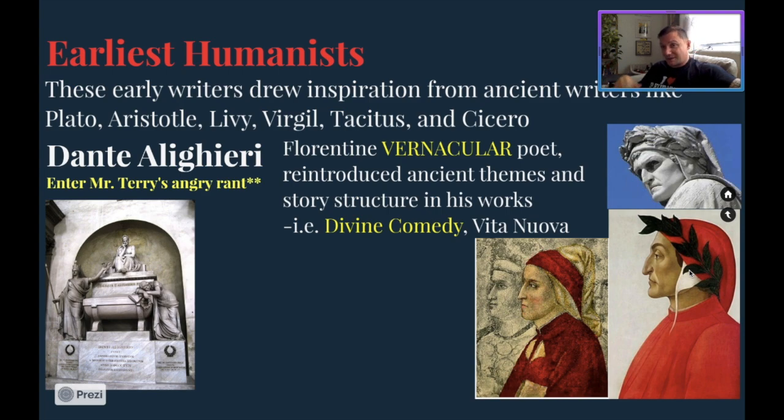Now, notice really quickly I have the word vernacular in yellow in the middle of a bunch of white, and I've got it all in capital letters, and it's just standing out, right? You need to know what the word vernacular means, all right? Vernacular is when you write in a commonly spoken language, all right? Now, this is a really big deal, okay?